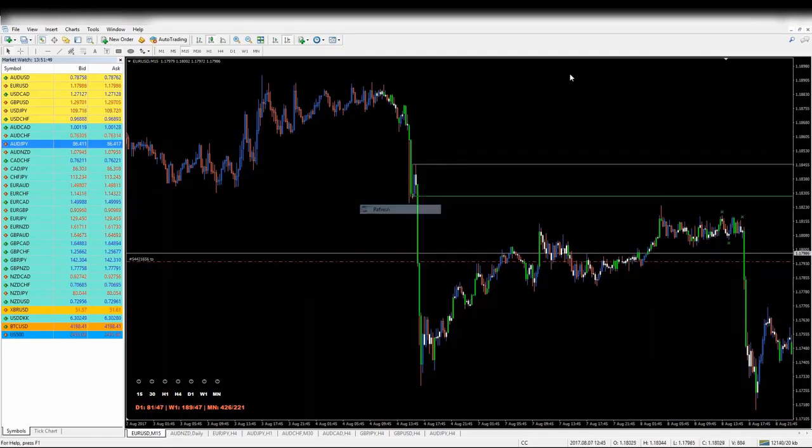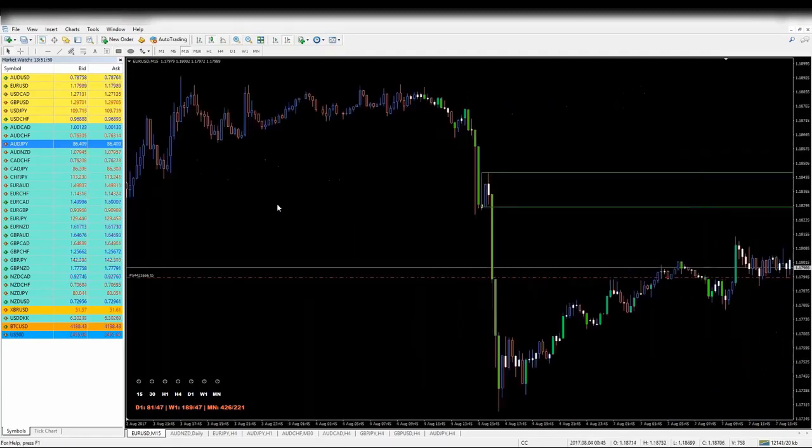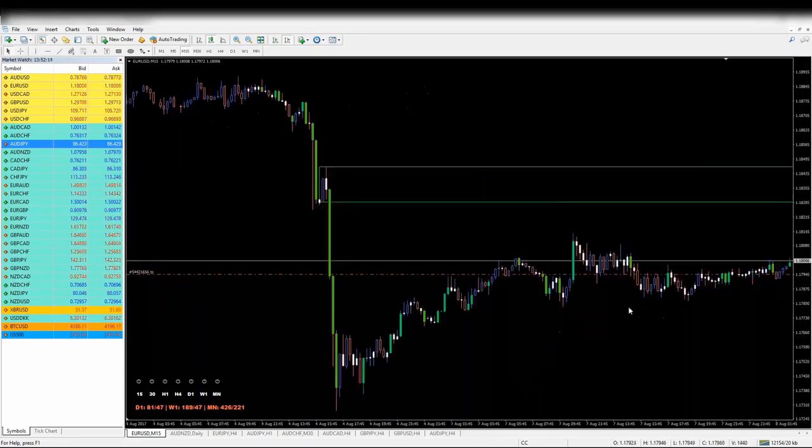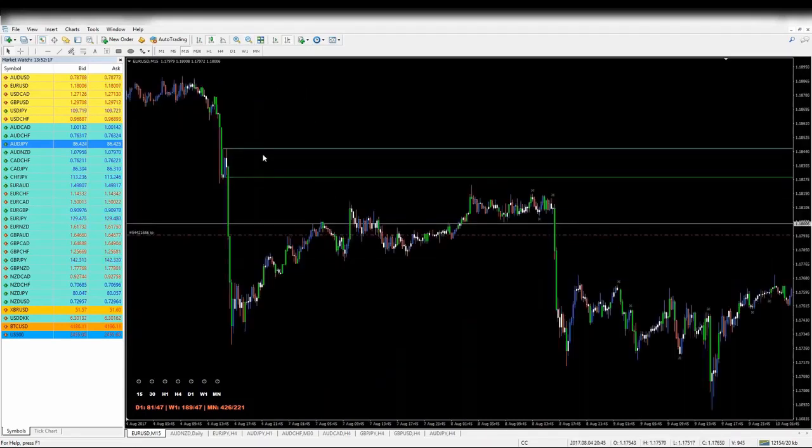Got it like here. Then you do the quality checklist. I mean, what does this look like? Is this a good looking area? Price came down. We accumulated for 1, 2, 3 periods, and then we left. I mean, we have 3 periods of accumulation. Price really left very, very strongly. So yes, this is a pretty decent area of supply. It's a continuation pattern.